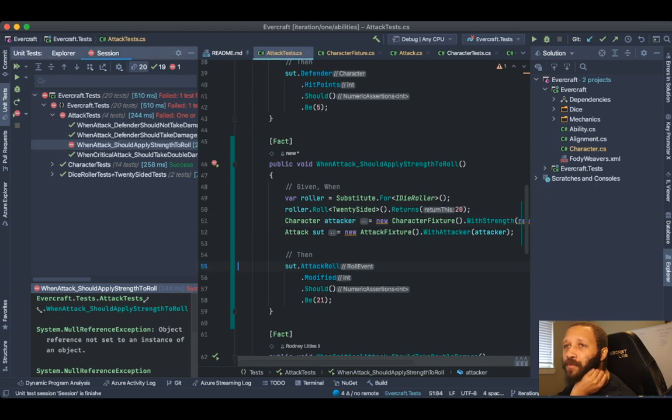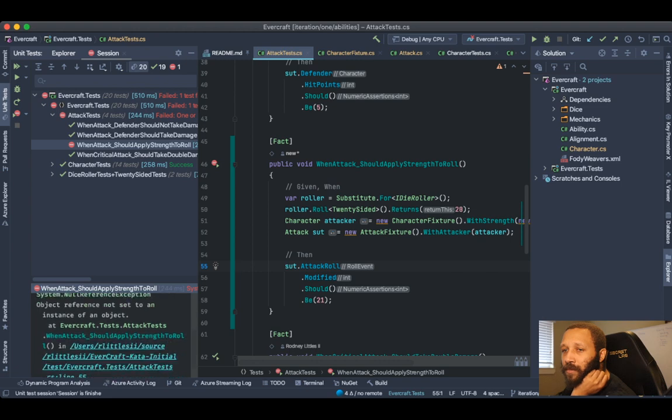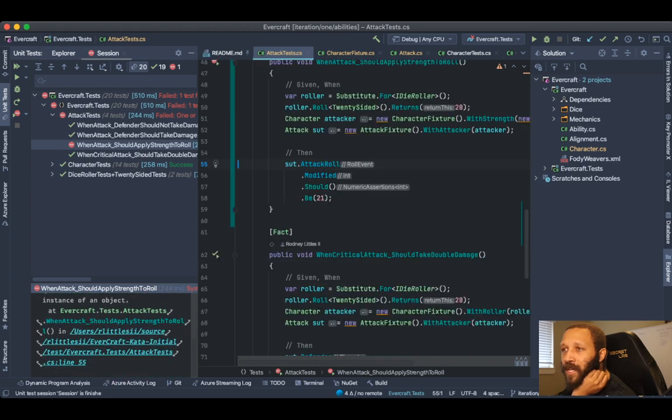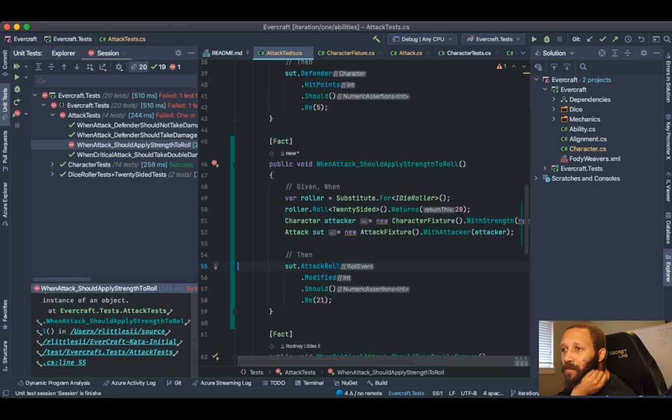Hey, it fails. Yay, we get an object reference error. My attack roll, where's my object reference error, is going to be on attacks line 55.